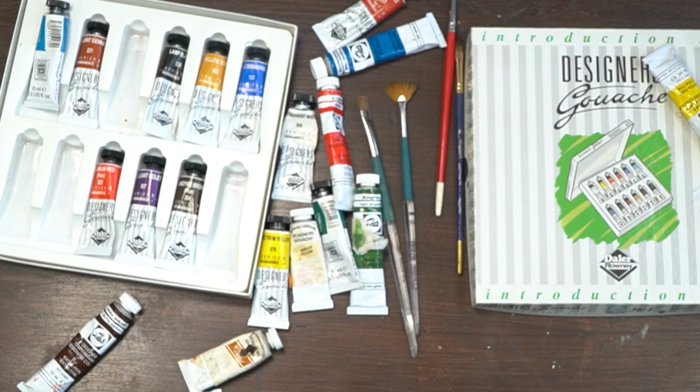I never used them as a flat coat, which is what they were pretty much designed to do, and for the animation maybe, or whatever it was that they were used for as a designer tool, they worked beautifully because the colors were flat, they were opaque, and they could be layered, and you had some fantastic artwork created from them. But I never really got into gouache in a big way, so I had a few tubes and I did the odd painting with them, but I never really stuck to it.